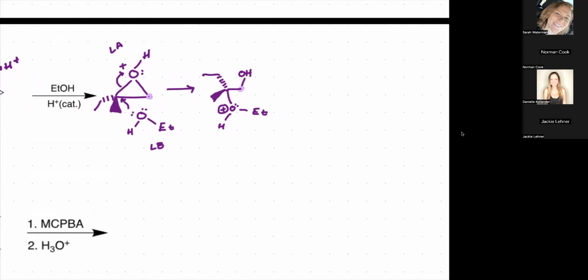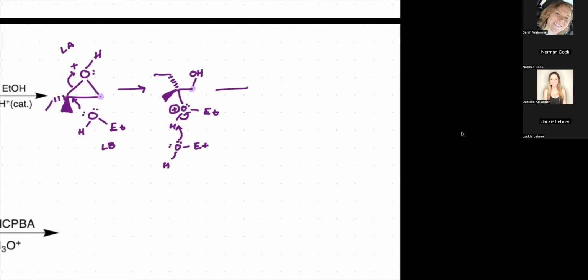And then what happens is, like any good catalyst, this is going to regenerate itself. This hydrogen is going to get picked up by another OEt. That's what's happening, although you guys don't necessarily have to know that, but this is picking up this other one. So that's how this disappears and kicks off. And then what we have left is, again, making sure to keep our stereochemistry, there's our alcohol, and there's our OEt.